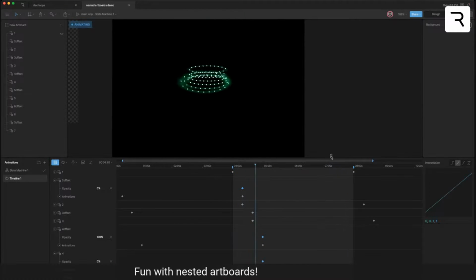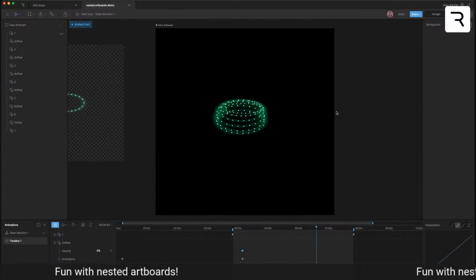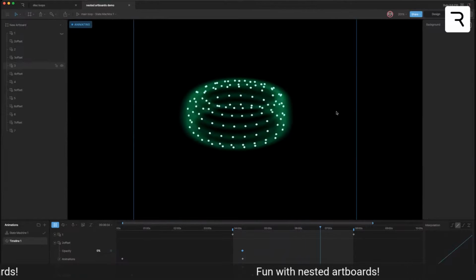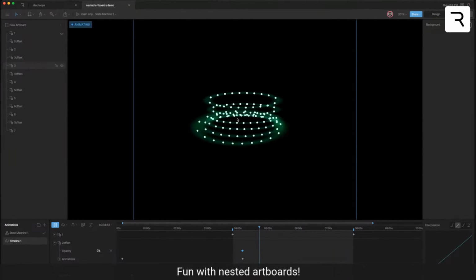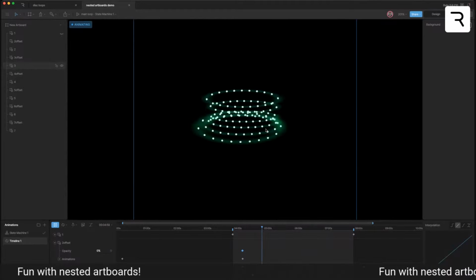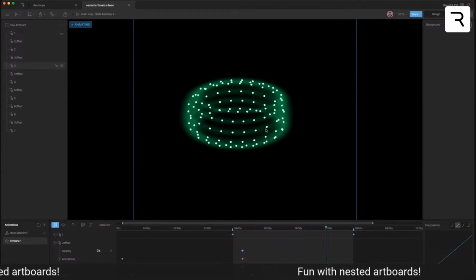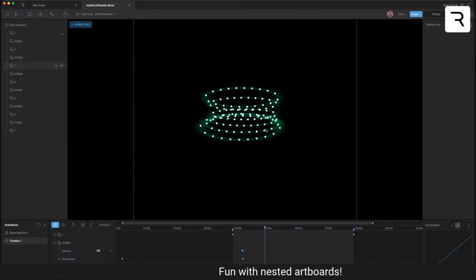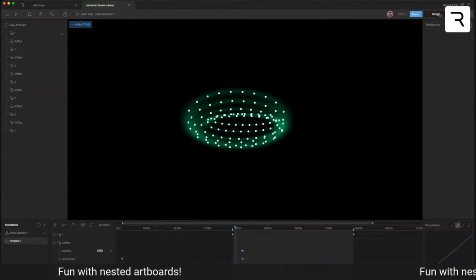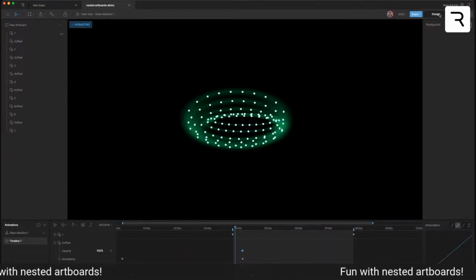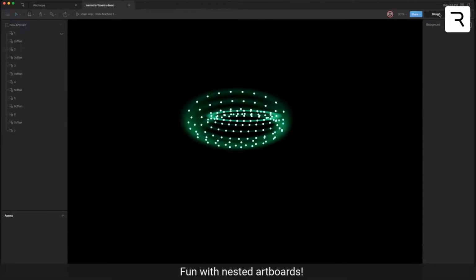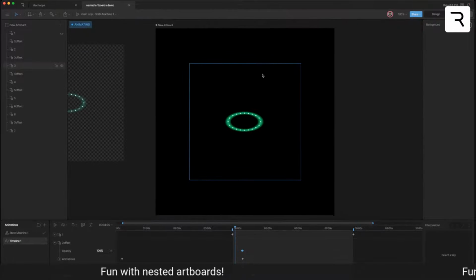Yeah, I like that. I think it's cool. It's kind of mesmerizing as you look at it here. We could drop the opacity of the dotted line when it's in the middle.